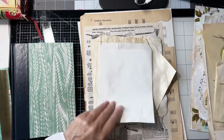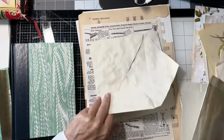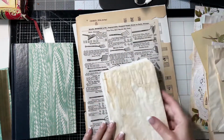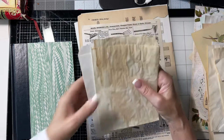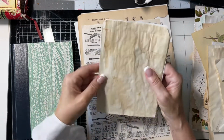all been coffee dyed. I have some bags. This one's been coffee dyed. There's some more envelopes. I may use those. I know I'm talking kind of fast, but these take quite a while to do. They're very relaxing. They're a lot of fun, but since I'm doing a series on it, I've got to try to cut back some of the time.